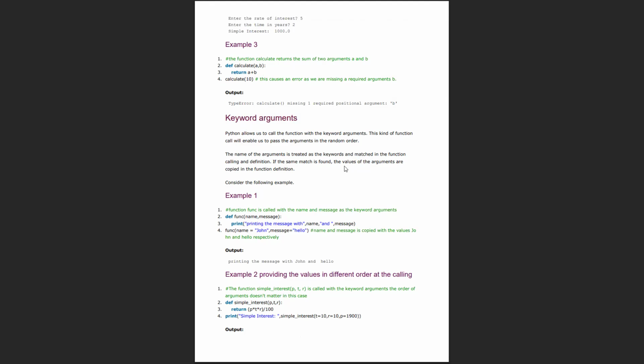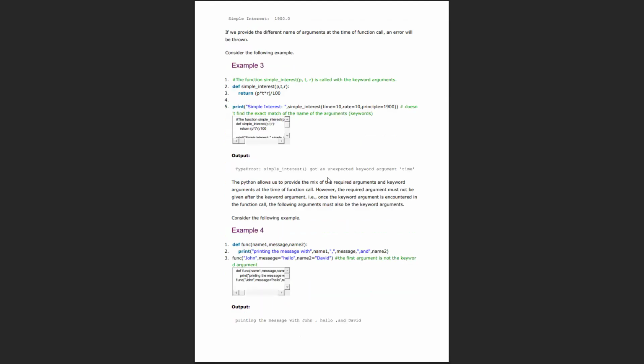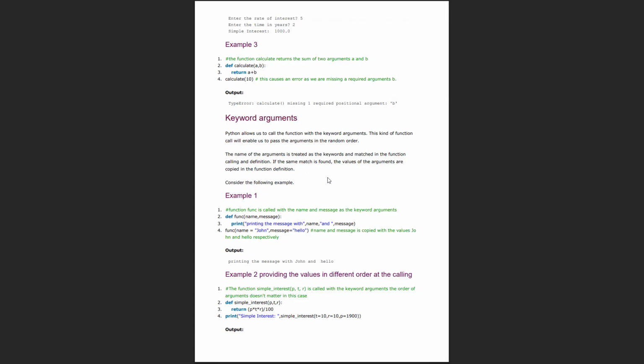So that is the next one. Next one, keyword arguments. What are keyword arguments? Why are they important? Now we'll see. Please go through that once. Please have a look so that you get an understanding of it. I hope everyone understood the required arguments.